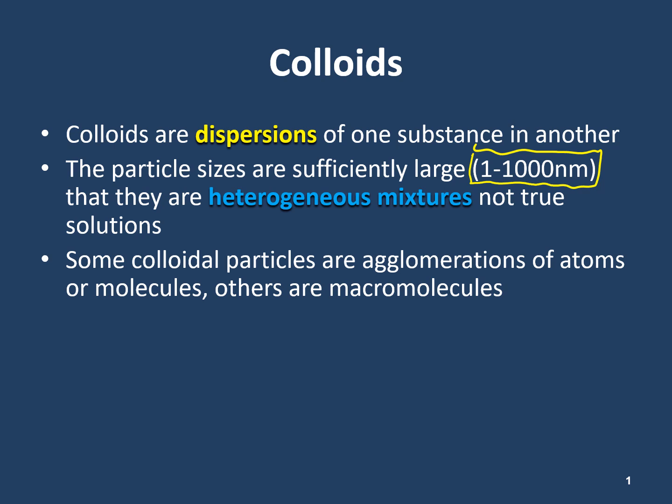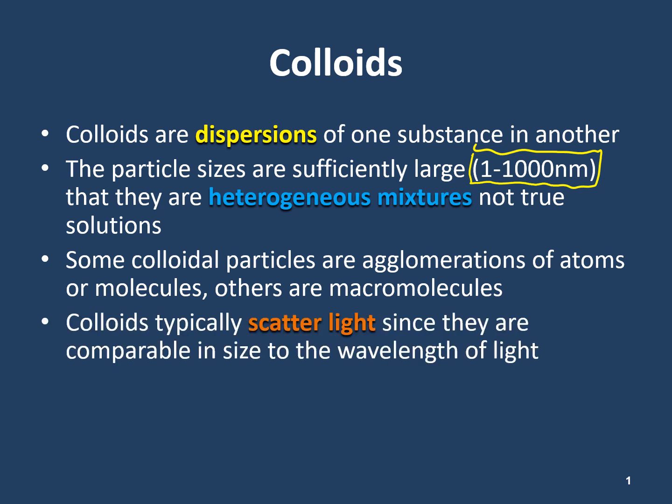Whereas a macromolecule is just a really, really big molecule. Think a protein or an enzyme. These are technically macromolecules, or often known as supramolecules, because they're so big. Their molar masses are in the tens of thousands. These are examples of where you might see a colloidal particle size.